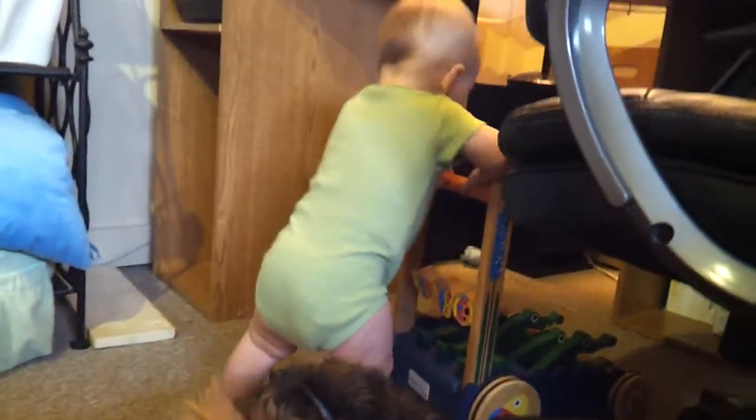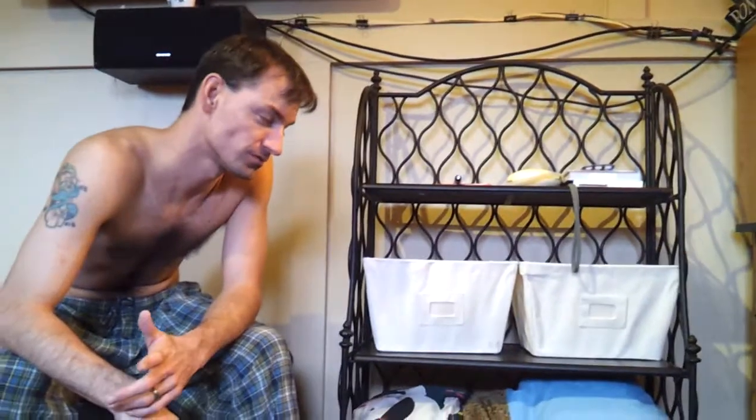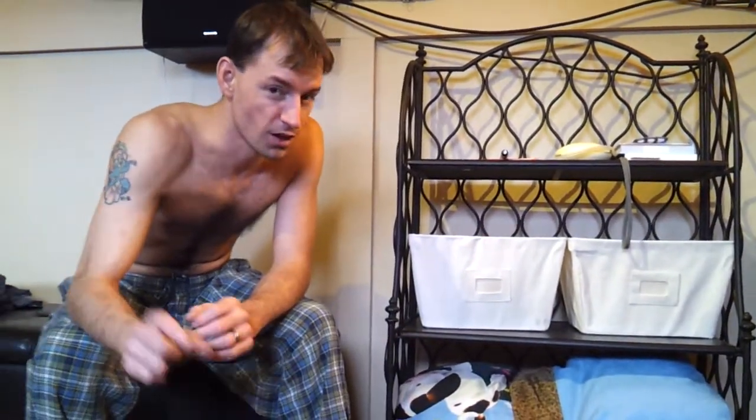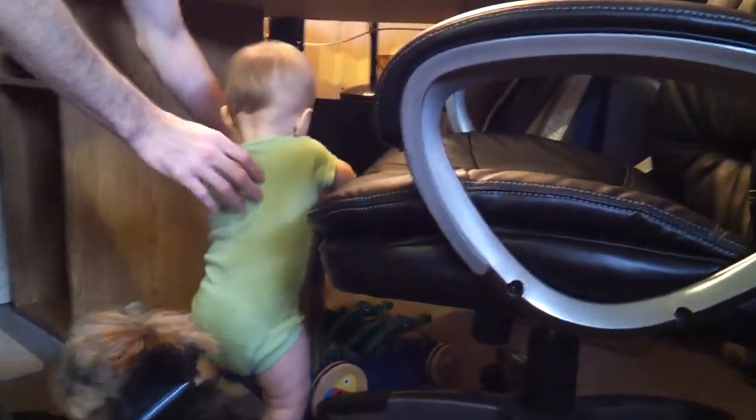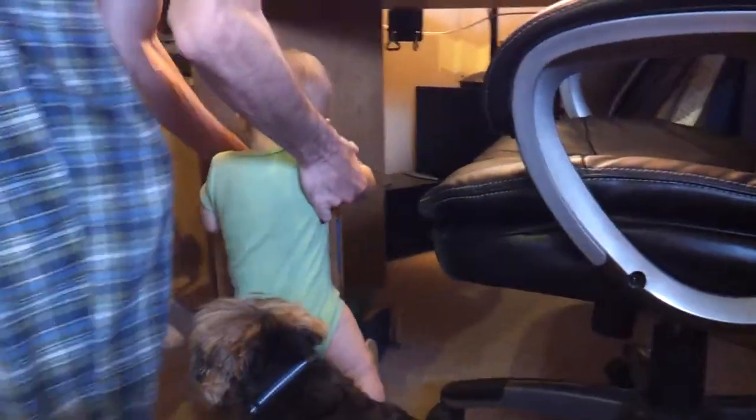Oh, this is so awesome. At this point, the wheels aren't even turning. He's just... Yay, Daddy! Fixed his toy. Thumbs up. Have fun. Oh, he fixed it. It's working. He can push it. There's still much more work to... It's good enough. But if you want to improve upon your invention, you can.